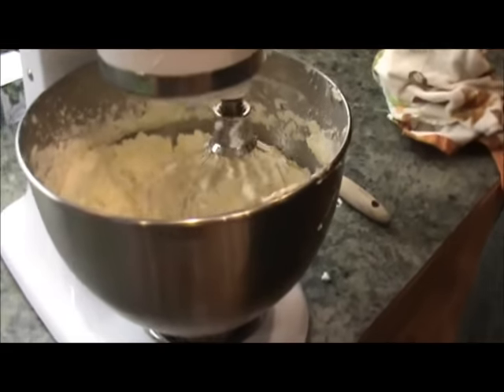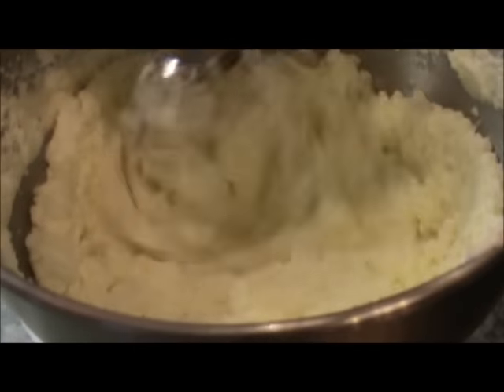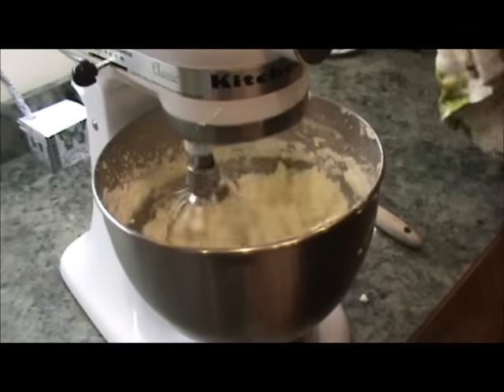Now we're going to show you — it's starting to separate and we're going to be making butter here. It's getting thicker and thicker. It's starting to get real sloppy, so we're going to lay a tea towel over it and crank it up so it won't flop out, and let it beat that way for about two minutes. Don't forget to try this with your children with a jar and some heavy whipping cream. Now we're going to add some salt in just a second. I don't like a lot of salt, so I'm only going to add a quarter of a teaspoon of sea salt. Any salt will do, but we like sea salt.